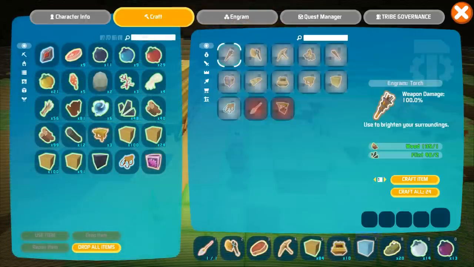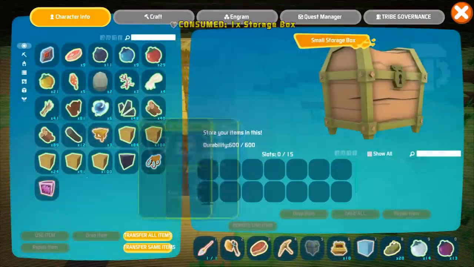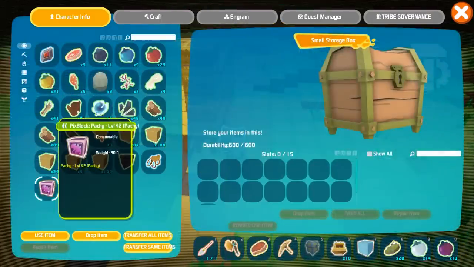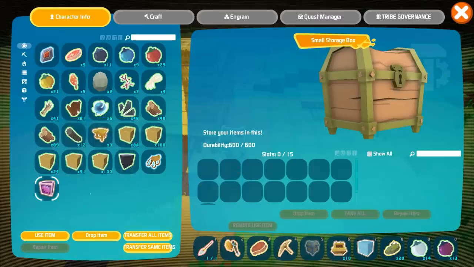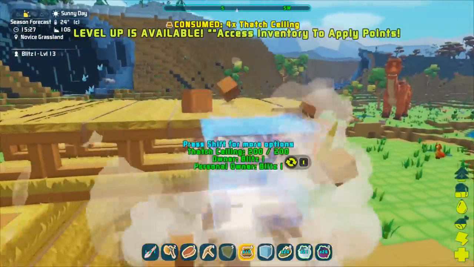Let's make a chest quick. We'll put that chest right outside our house. Access the inventory. Now we can put our little packy inside. Can I not do that? Can I not store it in the chests? I guess you have to have it on you. Oh, that's too bad. Okay, time to put the ceiling on.